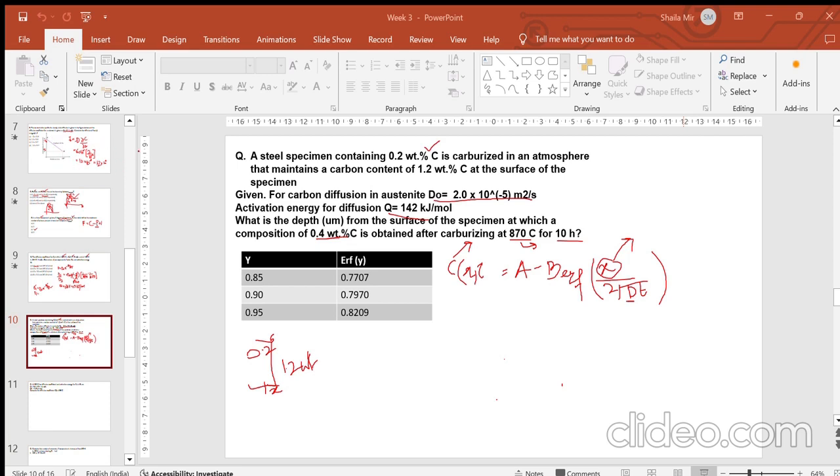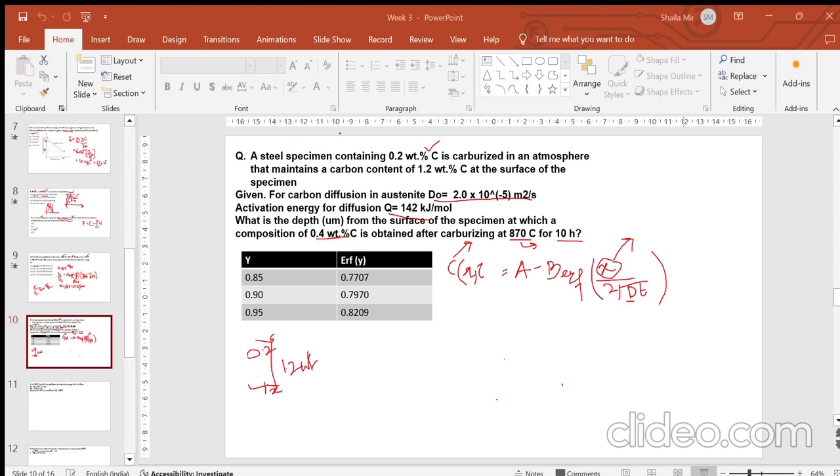That is D is equal to D naught e to the power of minus Q by RT. You know all of the parameters. You know D, you know the value of your activation energy, and you know the value of your temperature because this is 300. So you can calculate D naught from the first part. Once you have calculated D naught, you can calculate D2 further at 350, at another temperature. So first you find D naught from the equation.